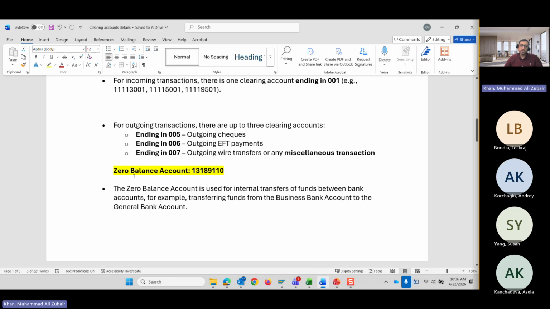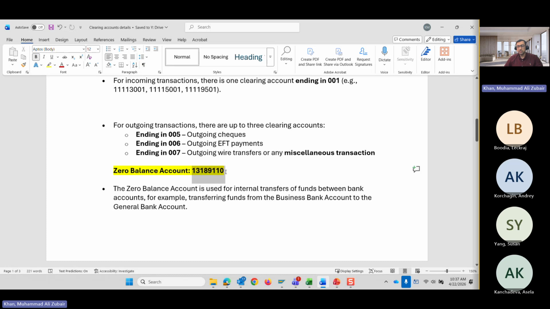Zero balance, maybe you will encounter some transaction with this GL account. It will happen if you transfer funds from the general bank account to the payroll bank accounts. So in that you will see this zero balance account.